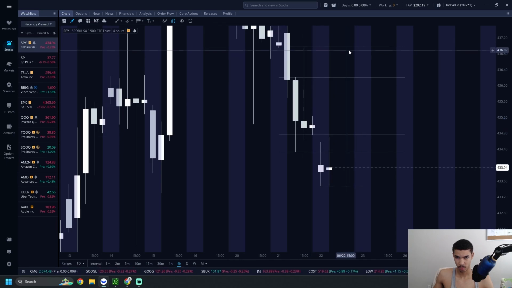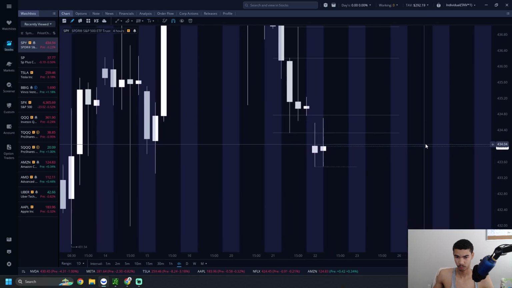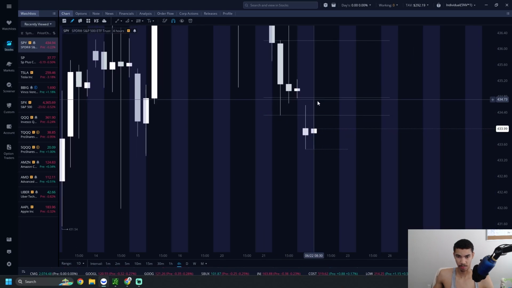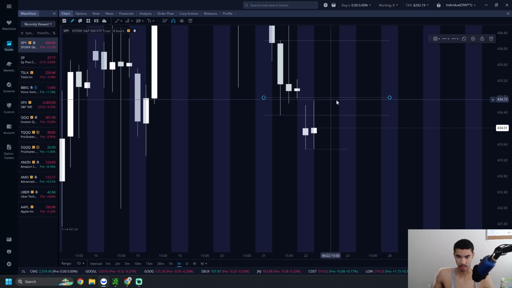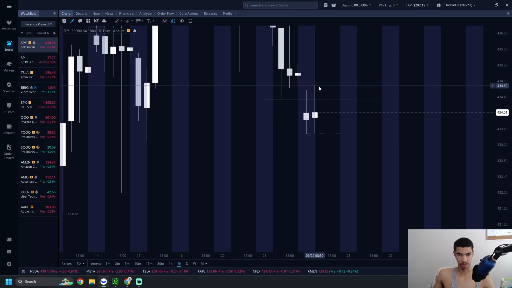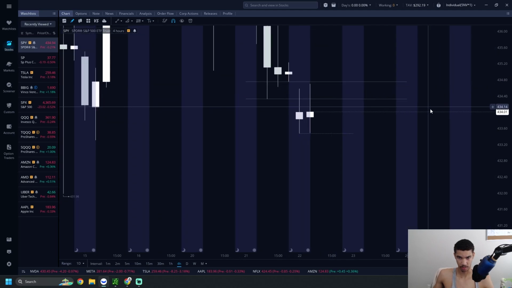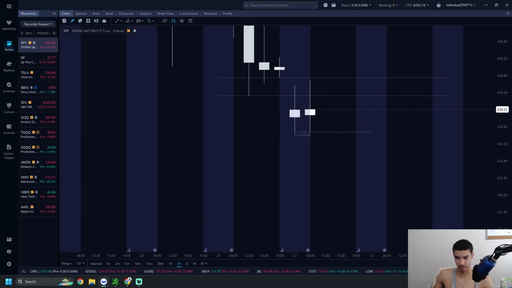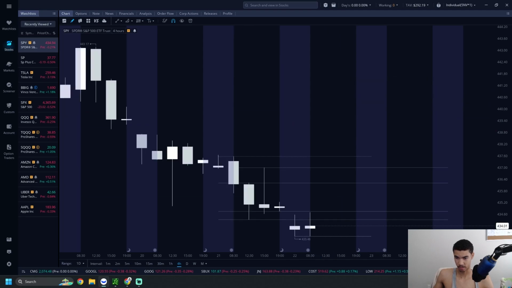Boom. I'm gonna go ahead and lock all the levels that we have already. Lock them into place so that they don't get moved around by accident. Pre-market high is pretty much already marked with this line here. This is very close to our pre-market high, so honestly, there's no need to mark this line here. There's very little movement from this line to here.